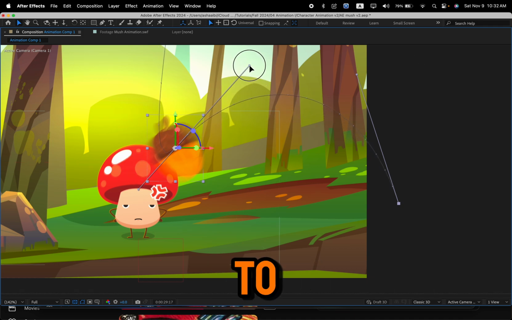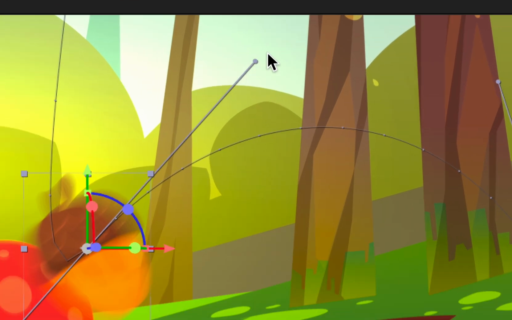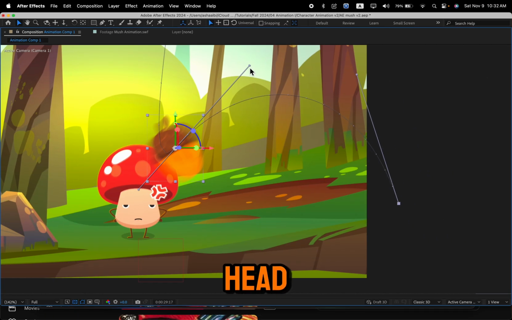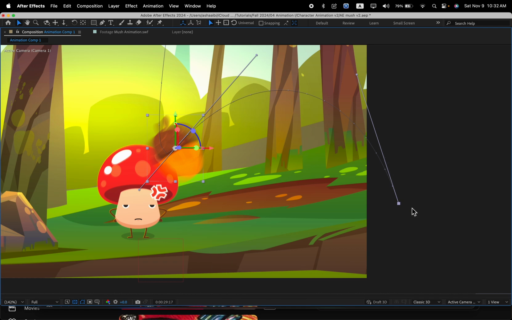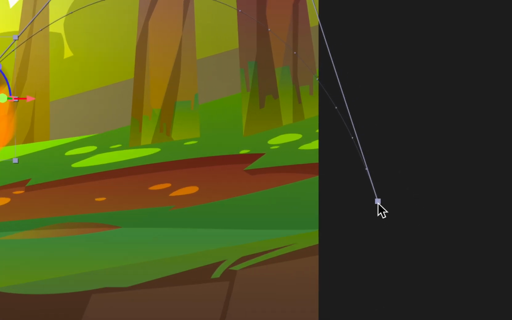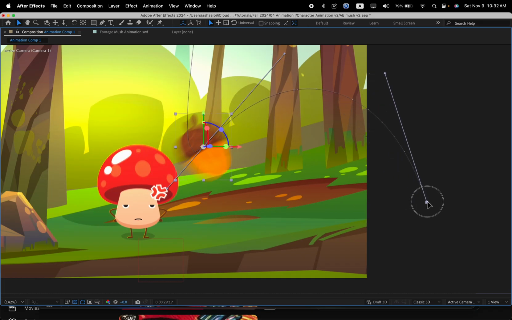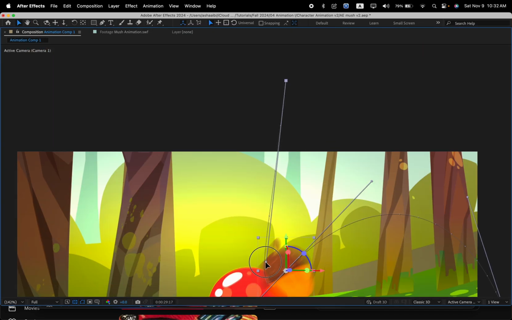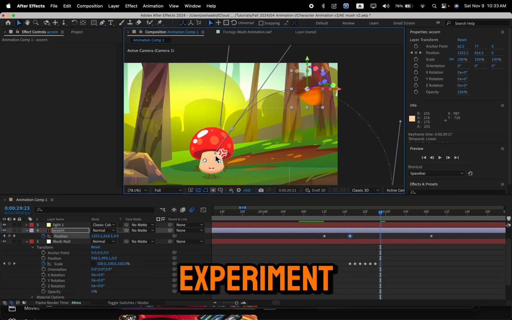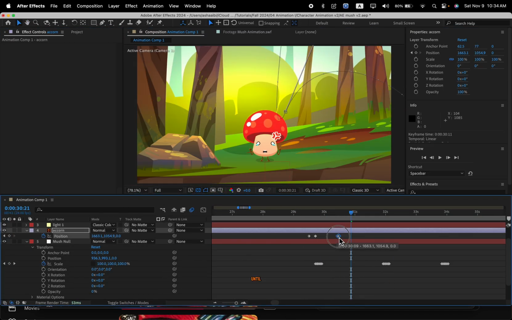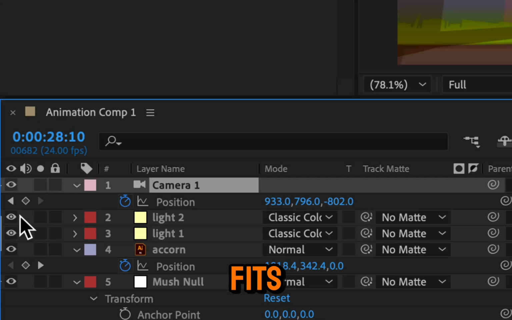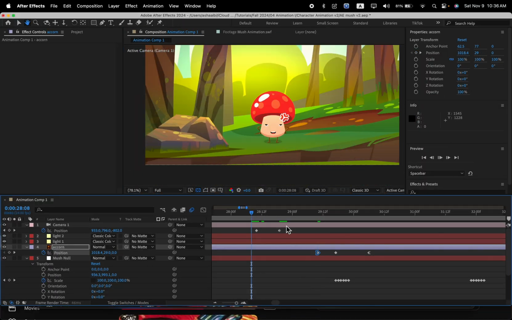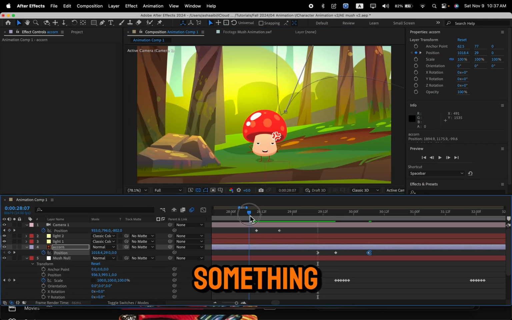So I wanted to go this path, so hit his head and then bounce up outside the frame. And you can play around and experiment with the position animation until you find the right timing that fits the scene. At the end, I had something like this.